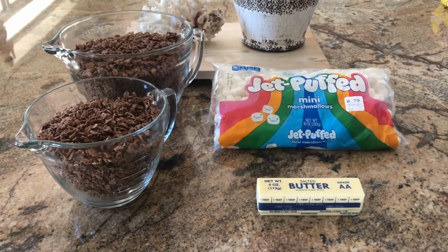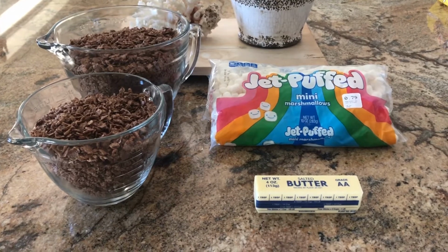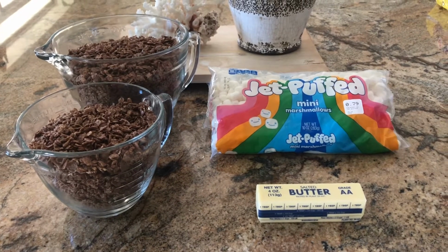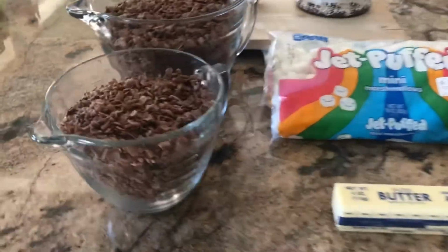We're going to make Rice Krispie treats. It only takes 3 ingredients. I use some mini marshmallows, butter, and cereal. We're going to use the chocolate cereal.